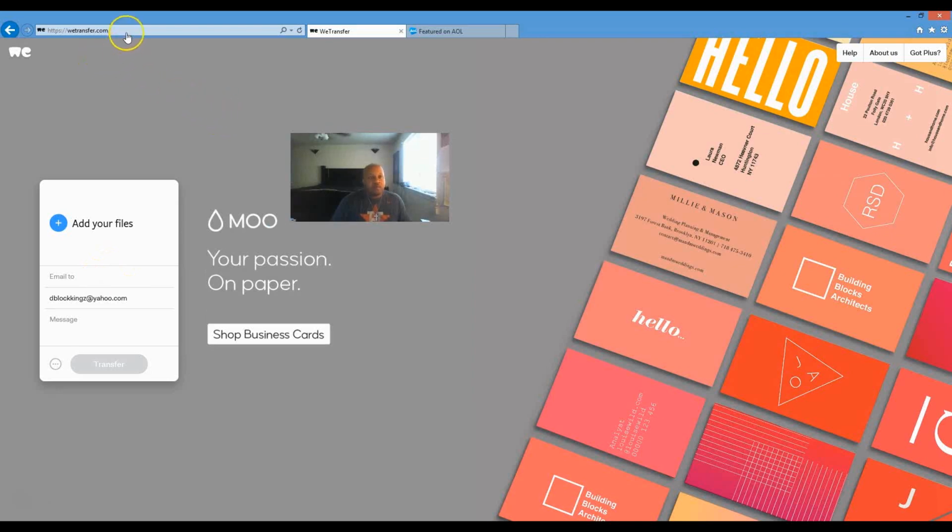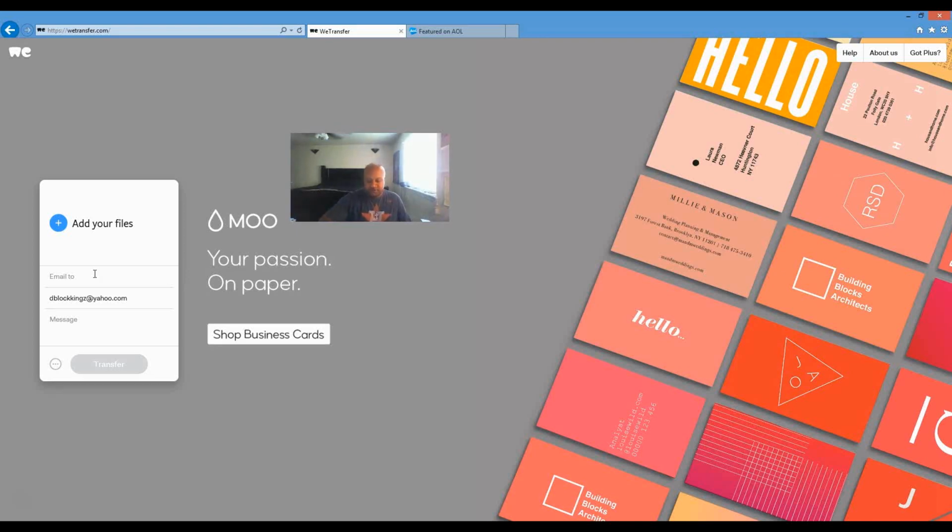Okay, what I do is I go to WeTransfer.com. It's an easy site to use. I've been using it forever, and it's free to use as long as you don't abuse it. I think if you use it like once a day, twice a day, it's cool. Or you could set up an account there, and if you use it on a daily basis, like for work or whatever, it'd be worth the investment. At the end of the day, anything you use for business is a write-off anyway.